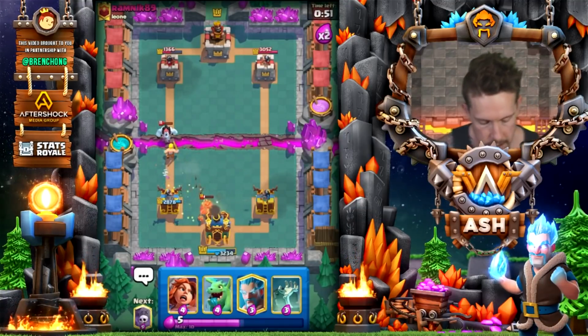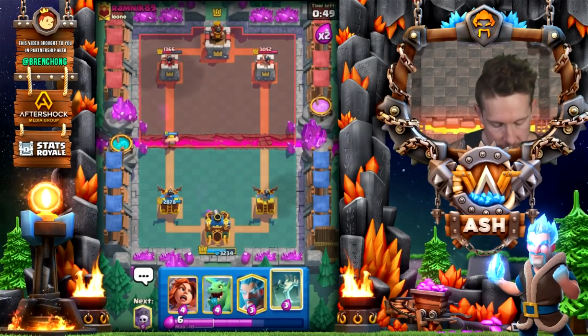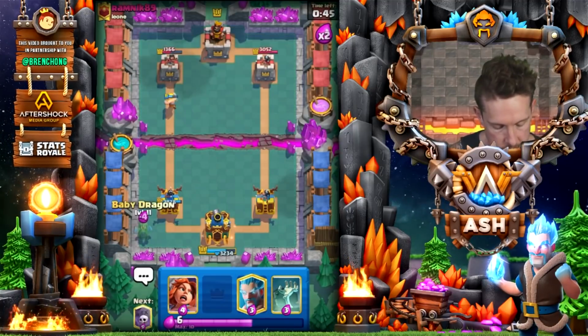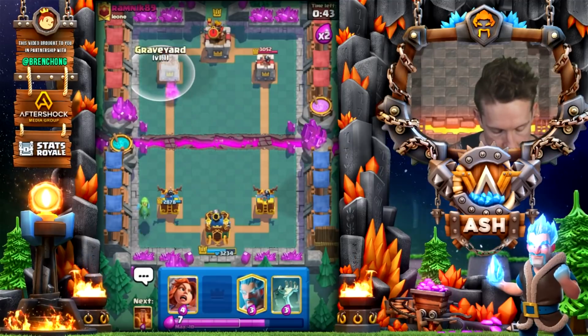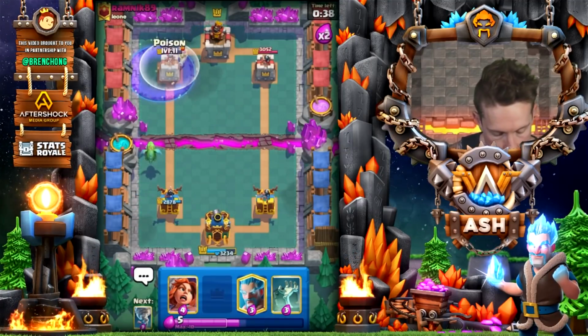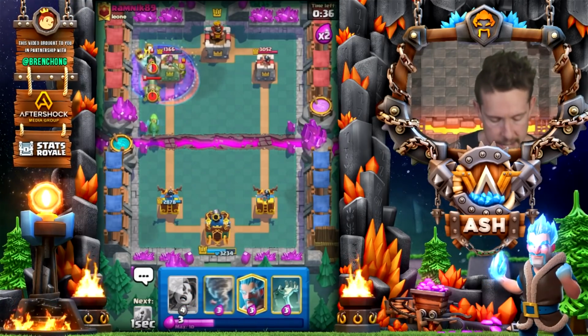Using the Barbarian Barrel there can help my cycle continue to go. That way I can have, again, the Graveyard and the Poison in hand, as well as the Tornado for my defense. So nice and easy again here. We're going to Poison.